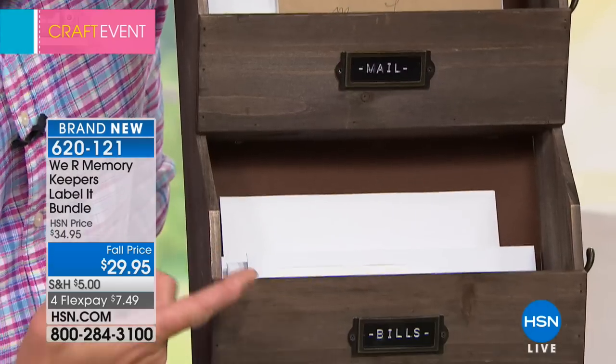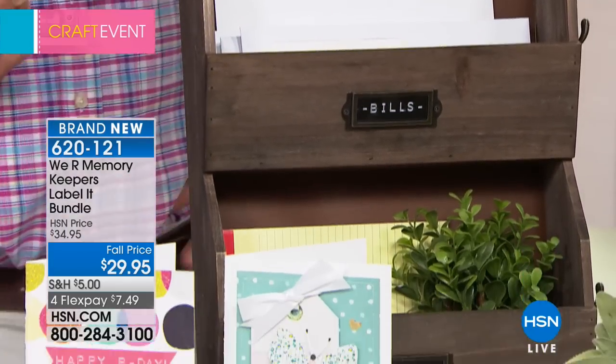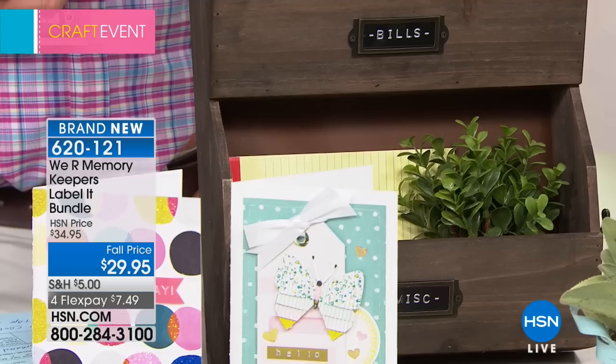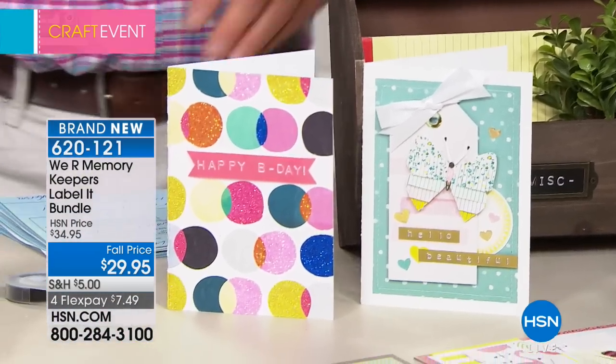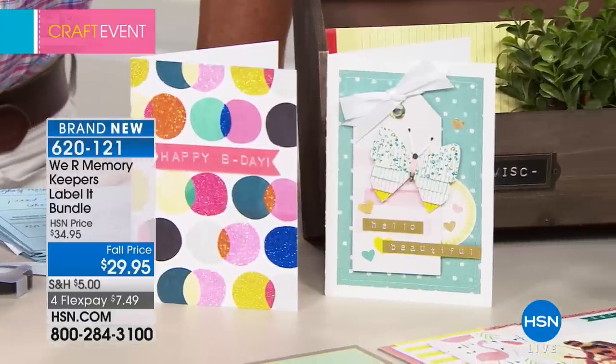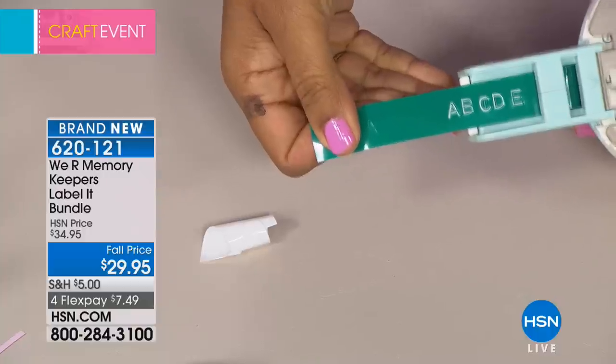Look right here at some of the samples that we brought you. You want to label some of the things in your home, like the mail or the bills, and bring a little bit of flair to it, something you created yourself. Right now, I'm just punching out the alphabet to give you a look at what happens. So I've punched out the alphabet. I'm sure you can come up with something far more interesting.